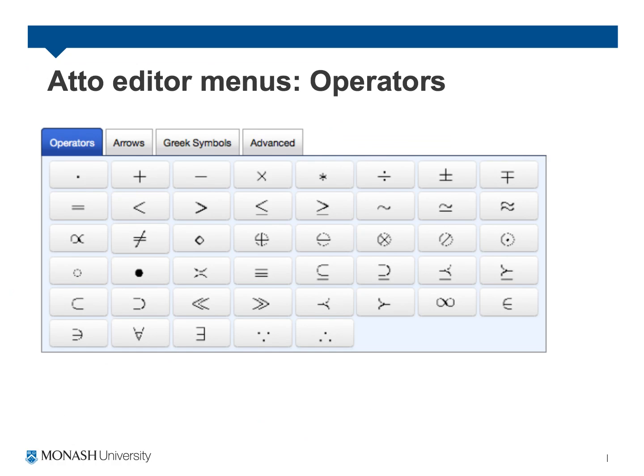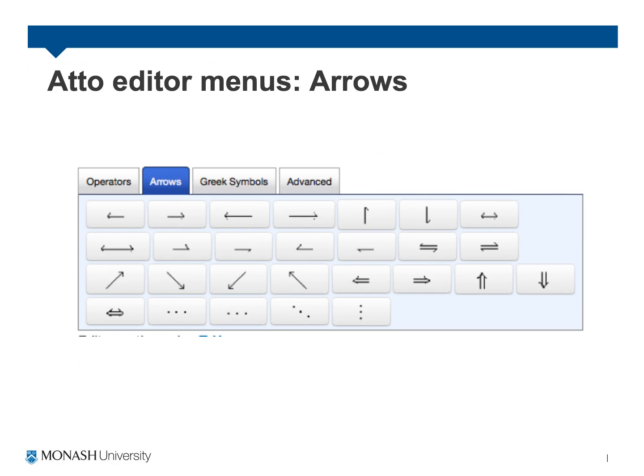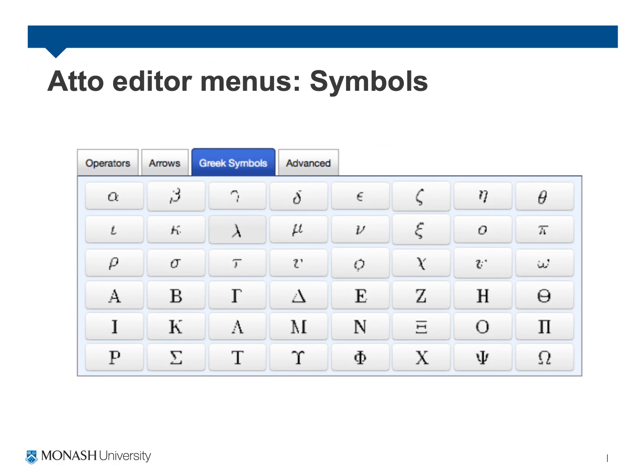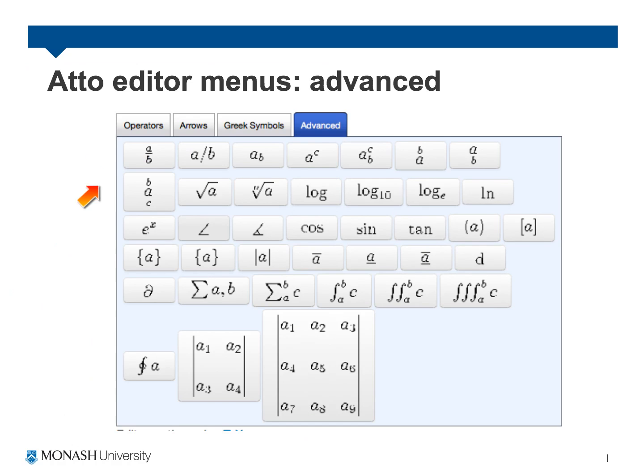Here's a more detailed view of the operator menu, just so you can see common symbols such as the O dot, the O cross, greater than, less than, plus and minus, and a whole range of other symbols that you might need are available here. There's different arrows. These are also useful for things like chemistry, as well as mathematics. The whole Greek alphabet in upper and lower case is available to save you having to remember what all the letters are called or find them in the other more complex symbol menu. And the advanced option has more complex mathematical functions, including things like angles, integrals and summations.